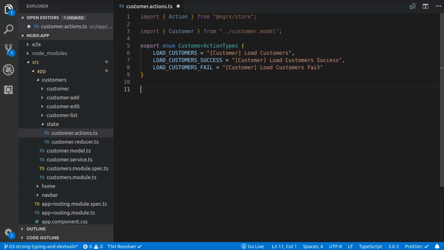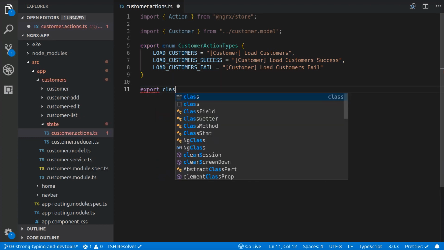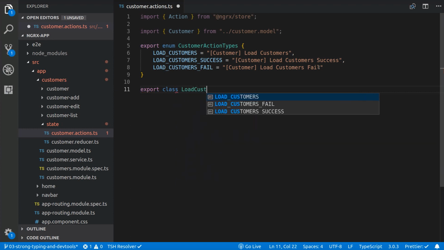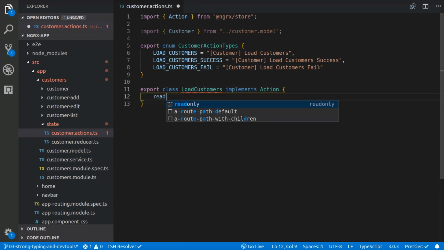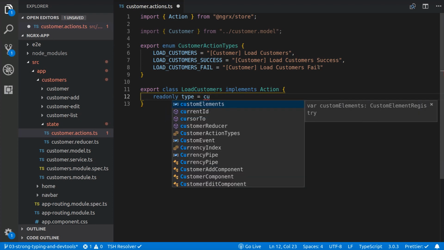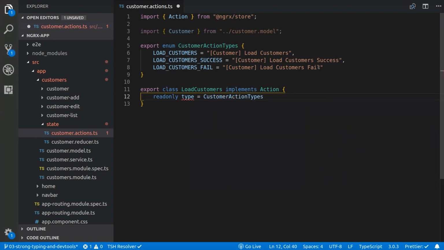Once we've done this, we're going to create the actions using action creators, which are classes with two properties. Type, that we specify as read-only, and the optional payload. Here, we can start using the customer action types we just created. This will allow us to use strongly typed actions in our application.